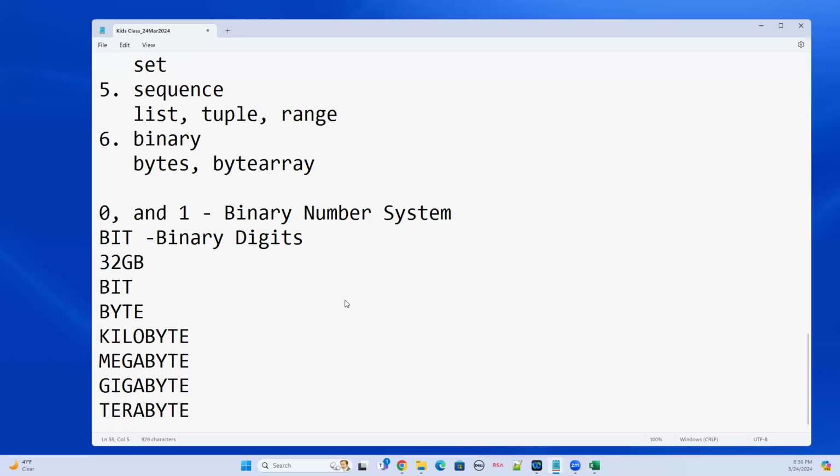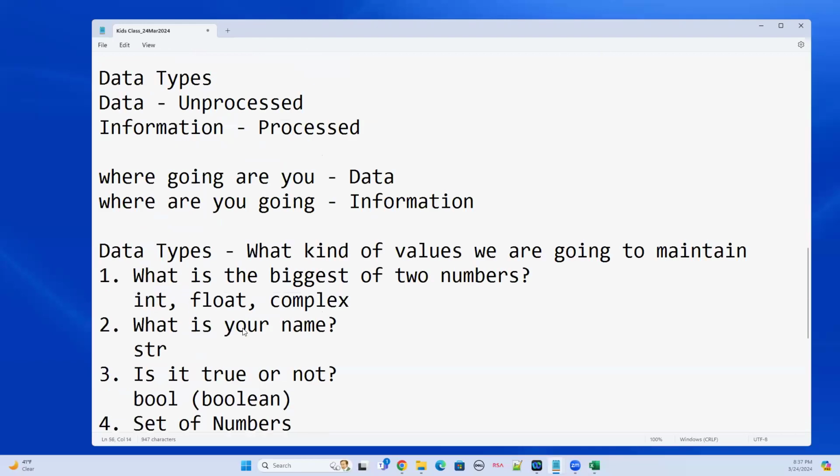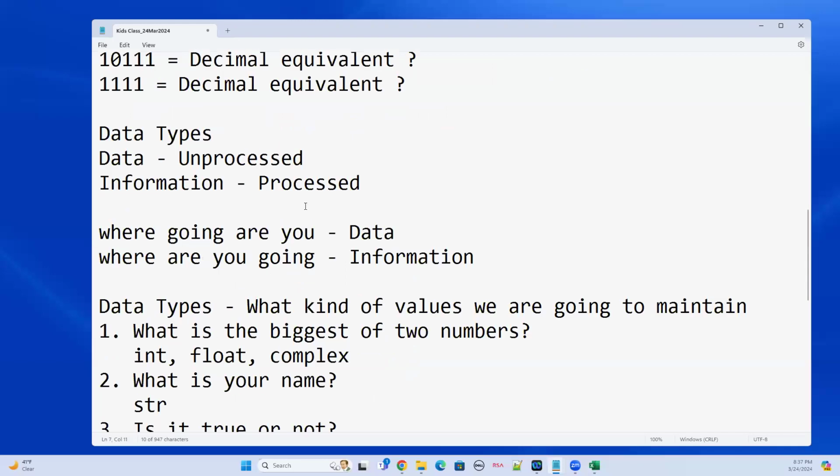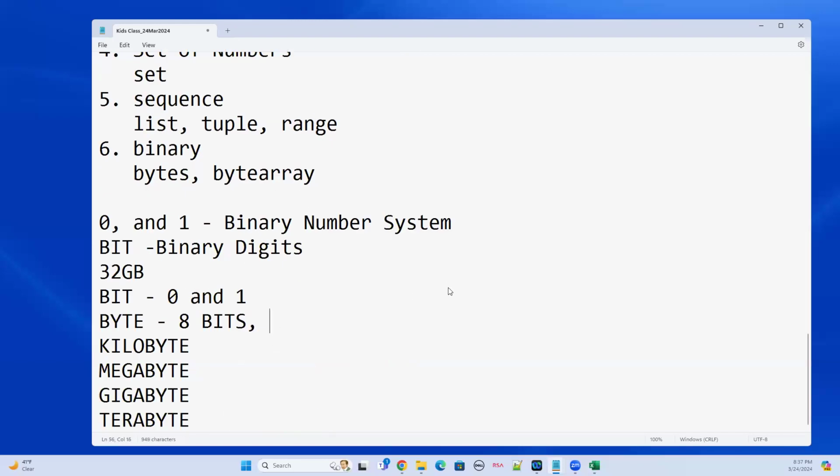Bit means how many digits? 2. 0 and 1 is called as a bit. 8 bits is called 1 byte. 8 bits together when you write. Example, if you have this 15, or 18, even if you just take 18, how is it actually stored in the computer? It has to be represented as 8 bits. But in this case, how many bits you have?